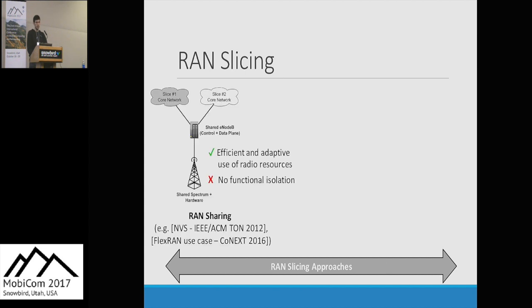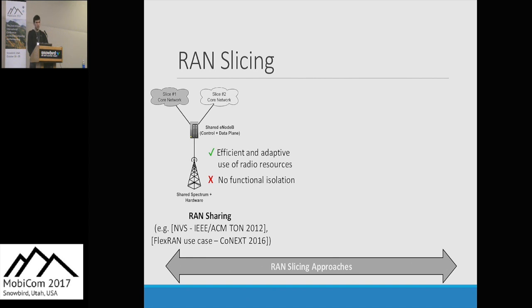So at one end, you have solutions that rely on RAN sharing, and the idea there is that you have a provider, who is normally a mobile network operator, that is the owner of the hardware and the spectrum. And then all slices that are deployed on top of it are basically managed by this provider, who has full visibility into their resources and is responsible to control all of their operations, like to schedule their mobile devices, perform mobility management, and so on.